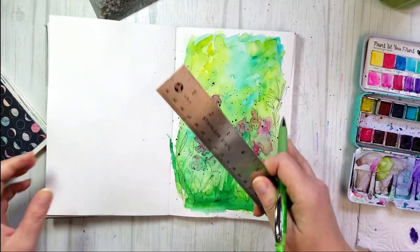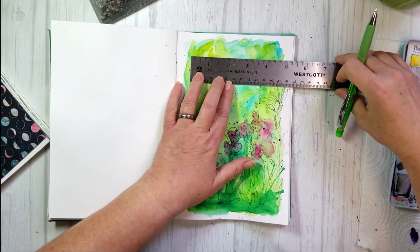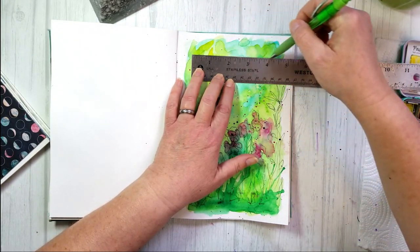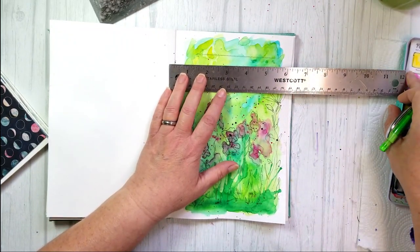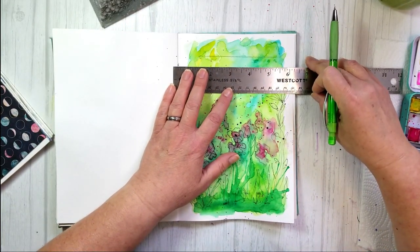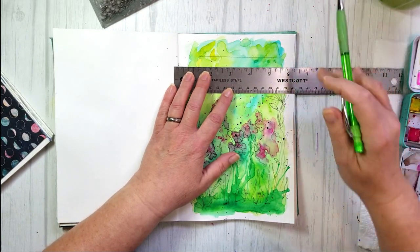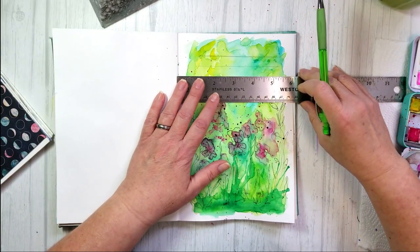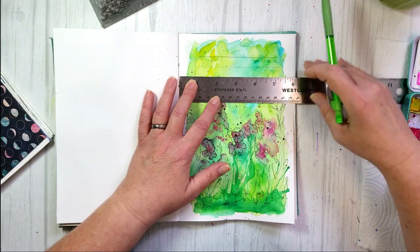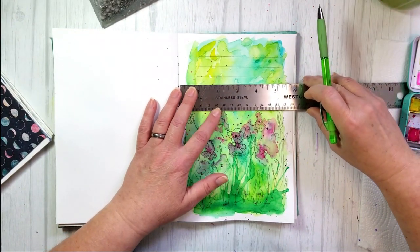But for the sake of this tutorial, I'm actually going to do this with a ruler. So I'll just lay in a line. And this is a mechanical pencil that I'm using. So, the earth, we have one word on this line, and I try to get them evenly spaced. Yes, you can measure them out if you want. I am not that particular myself. I have a tendency to eyeball stuff all the time, and I think the more you eyeball stuff, the better you get at it, actually.